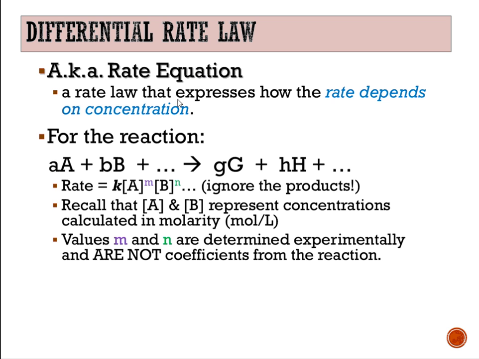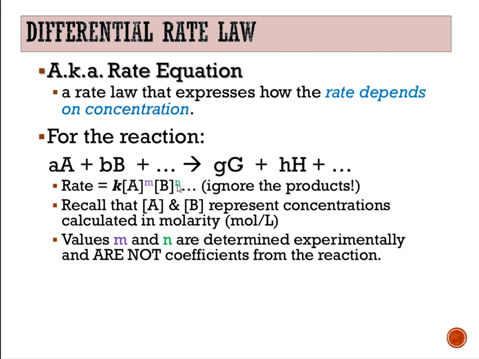We're only going to be looking at concentration. You'll notice in this formula, rate is equal to k, which is our rate constant, times a concentration A to the power of m and a concentration B to the power of n. We're going to have this reaction with its coefficients and its particles forming products. Notice that in our rate equation, there are no products. We're completely ignoring the products. We're only focused on the consumption of the reactants. Our rate is going to be equal to that rate constant times those values.